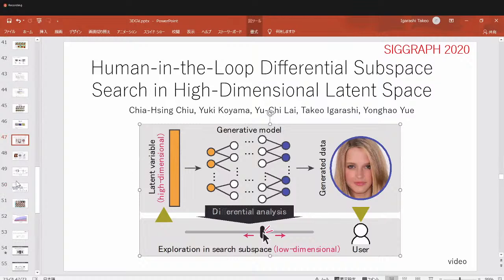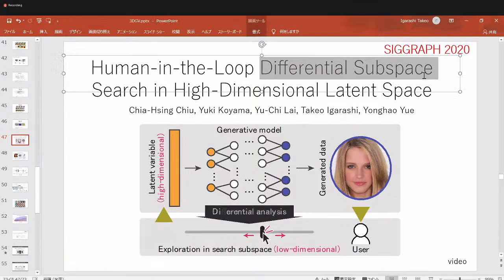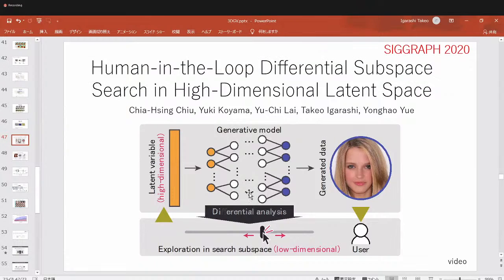It's known that Bayesian optimization doesn't work for very high dimensions. So that's a problem. In this project, we take an approach of differential subspace search, which means we analyze the structure of the neural network synthesis model and then leverage that information for identifying the best question to ask the user. I hope you get the idea, but let me first show you a video.